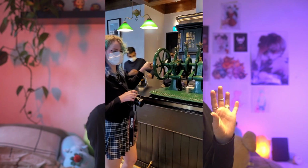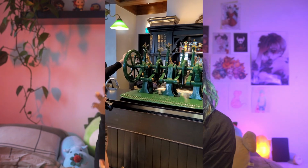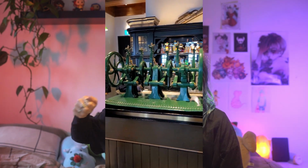So I got to try the wonderful Singapore drink. It was amazing. I loved it. It was like my perfect kind of drink because it was sweet, but a little bit sour. Very lovely. And I also got to try their shaking machine. You know, like the typical shaking things. They had like a thing and you would just turn a wheel. I got to try that out, which was really, really cool.